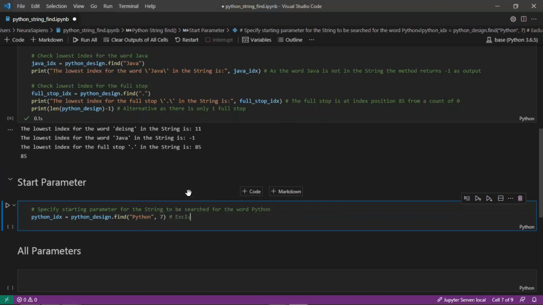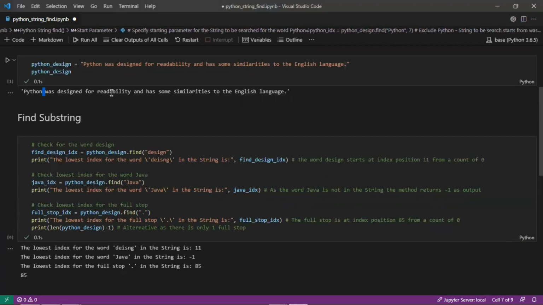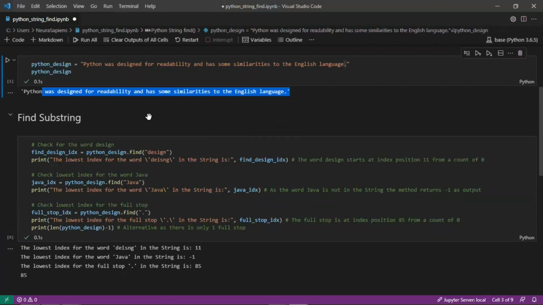So this will exclude Python, and the string to be searched starts from was onwards. So it starts from was designed for readability until the very end, without the white space in between Python and was.